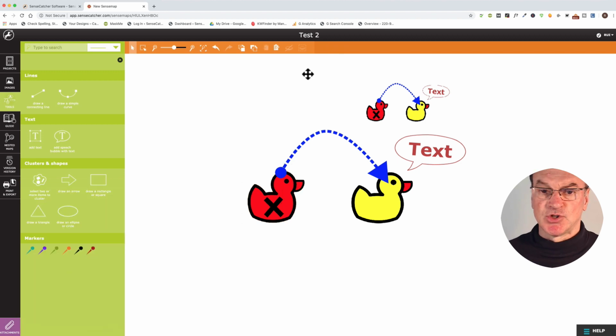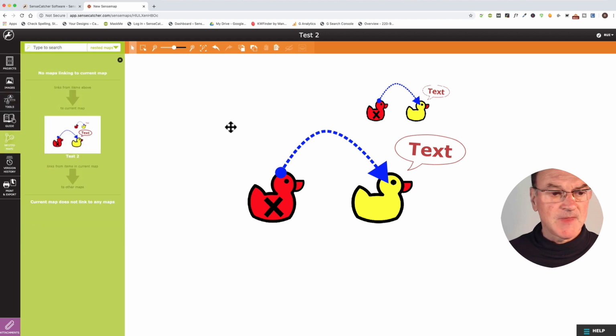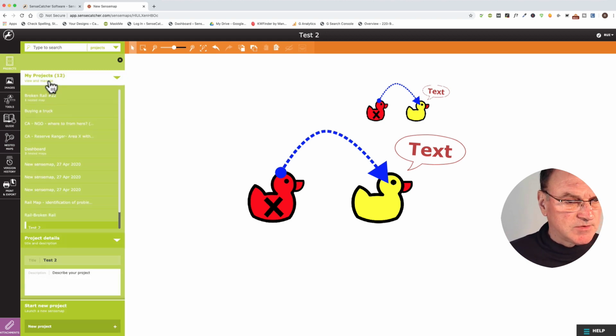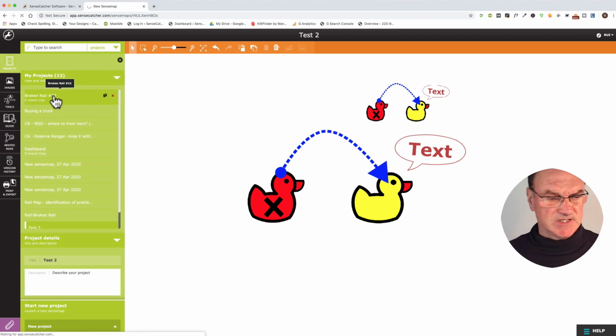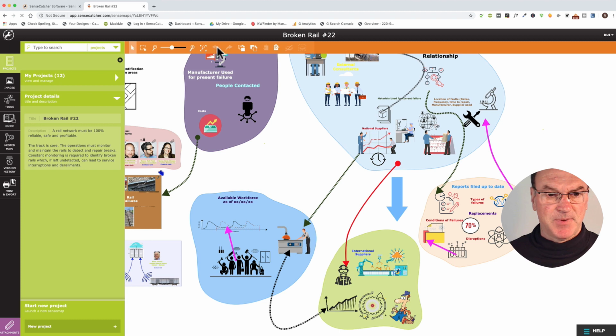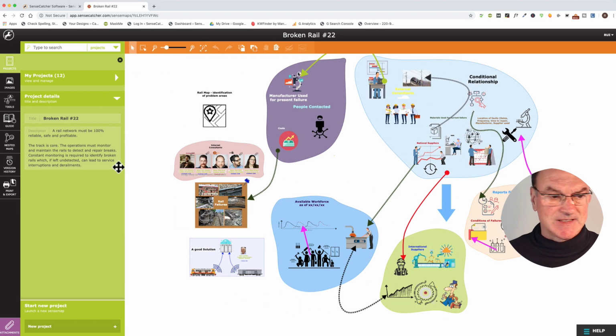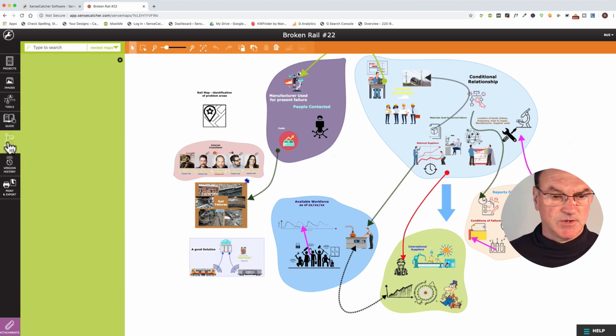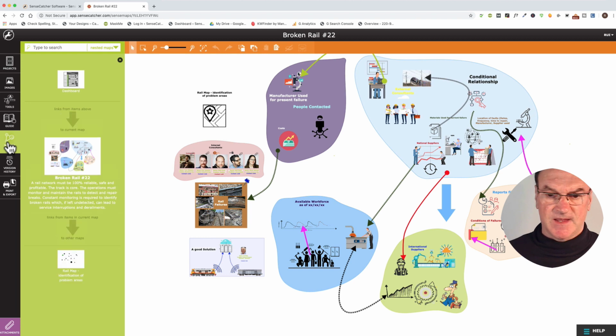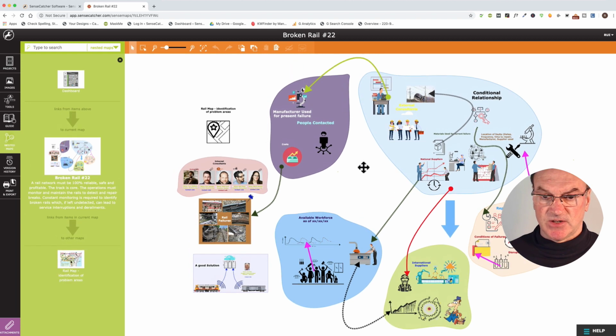Another thing we can do is, if we click here on nesting, I can see that I've got this particular map, but there are no other maps linked to this map. So I can quickly go to my other projects, and for instance, I click on this map, and I can then have a look to see if there are any maps linked to this particular map.